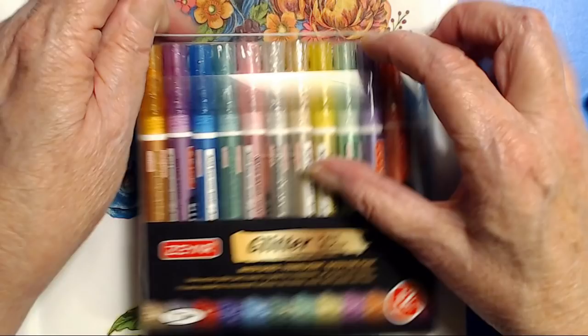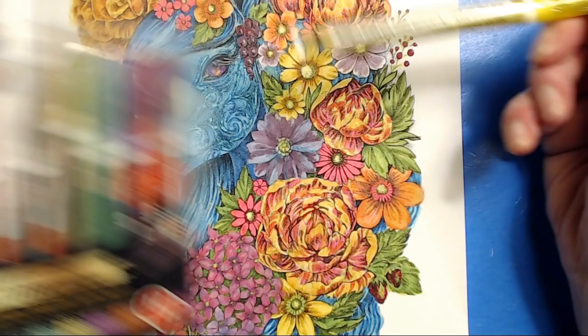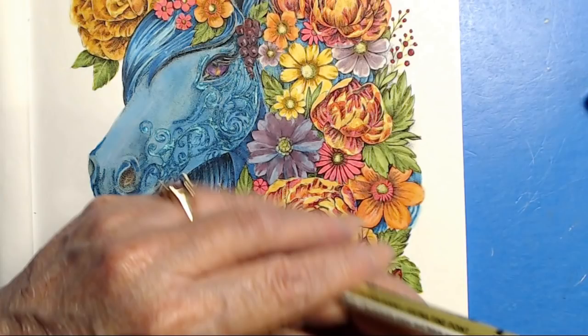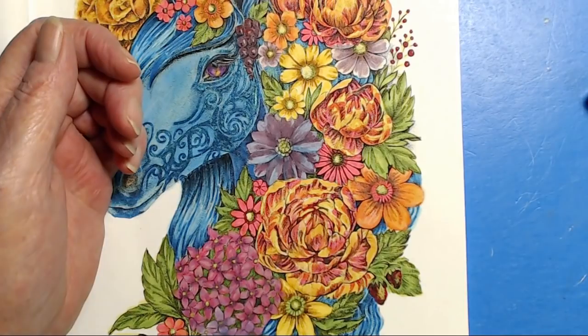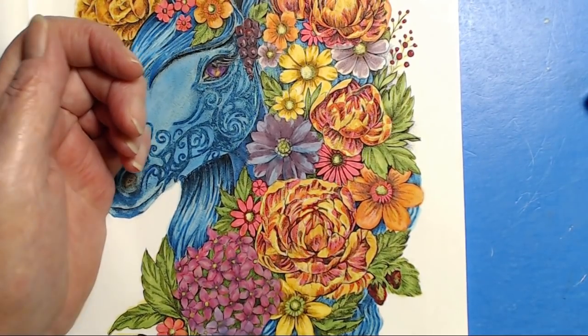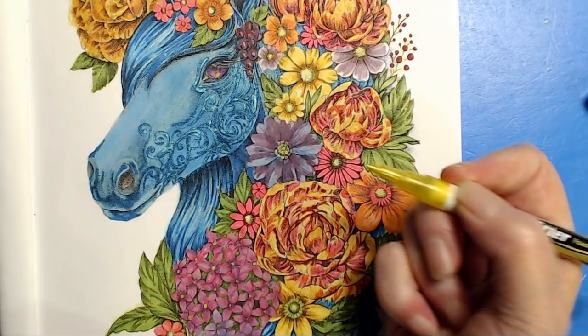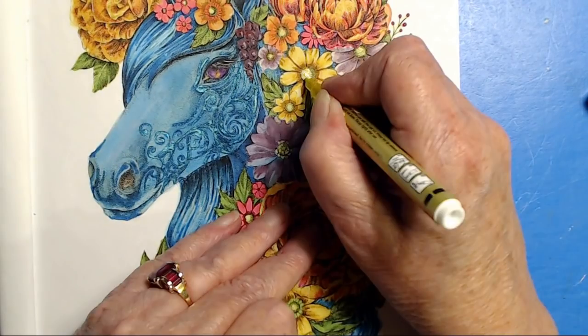But I think that the yellow is the order of the day. Since they are paint pens, you do need to shake them up every time you use them. Okay. But they are quite juicy.